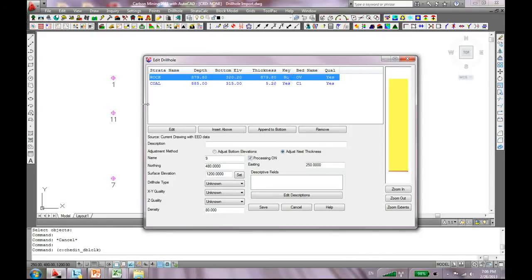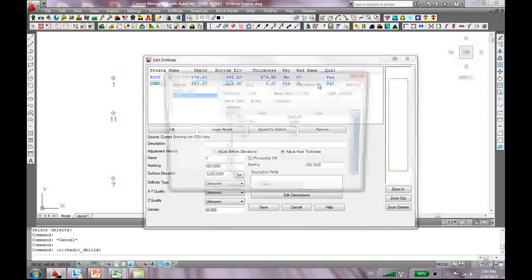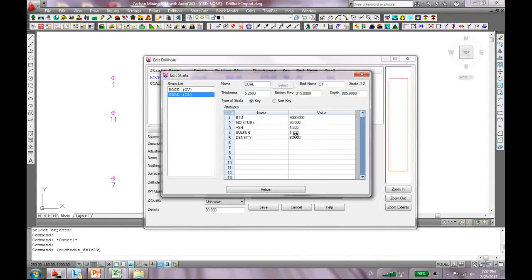And here the rock is not key, coal is key, bed name is C1, and we know the quality is available. And if you want to see the quality, I guess you have to double click on it. If you double click on it, then you will see the strata list, the strata name is coal, bed name is C1, this is strata number 2, here is the thickness, here is the bottom thickness, here is the depth, and 1 2 3 4 5.